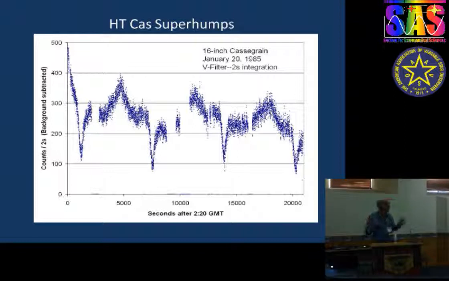Okay, the reason I'm showing these first two old data sets is that it used to be a useful thing to use photon counting for this. Now, of course, you can do much better with a CCD because you don't have the gaps in the data while you go off and look at a comparison star, look at the background, take a background reading. You can monitor it continuously, plus you have more quantum efficiency with a CCD and a wider bandpass. So for 2-second integrations or 10-second integrations or whatever, these days I'm sure you'd want to use a CCD.